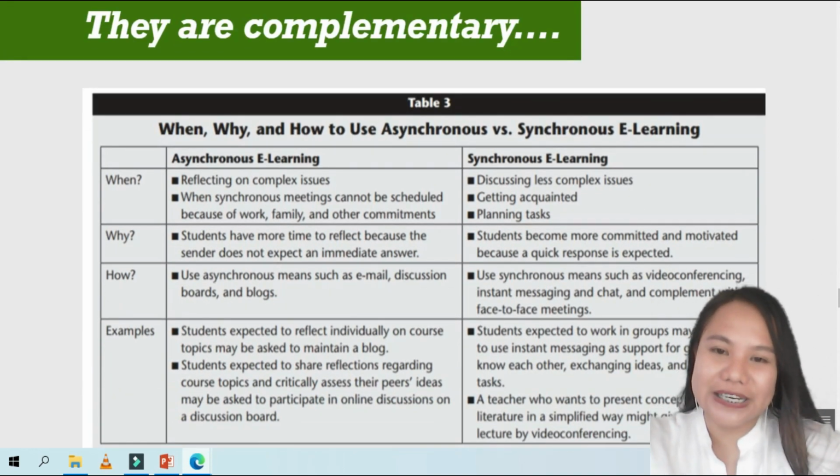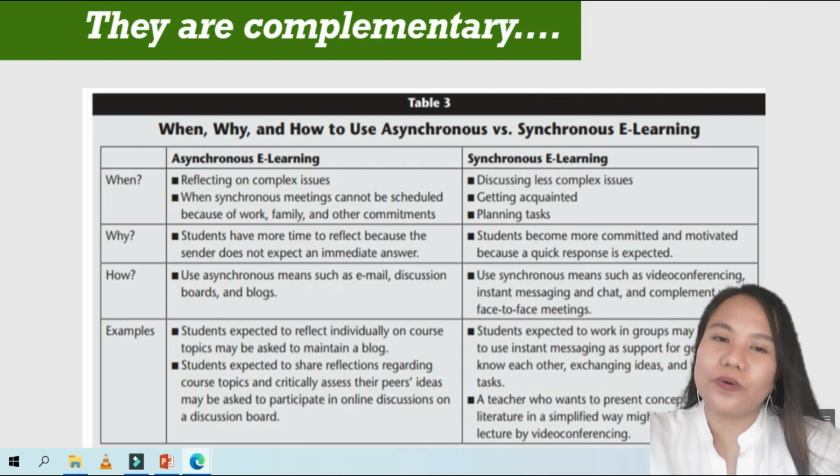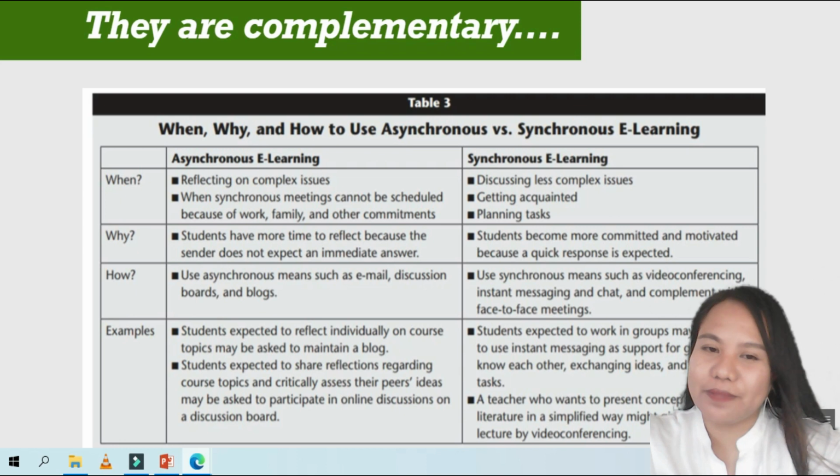So asynchronous e-learning and synchronous e-learning, when are we gonna use them? So when we use asynchronous e-learning, when the students are reflecting on complex issues, and when synchronous meeting cannot be scheduled because of work, family, and other commitments.